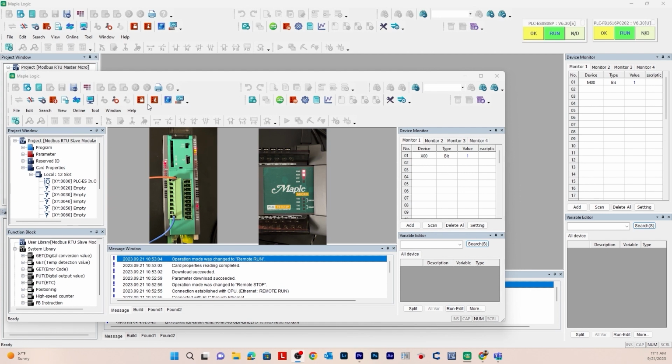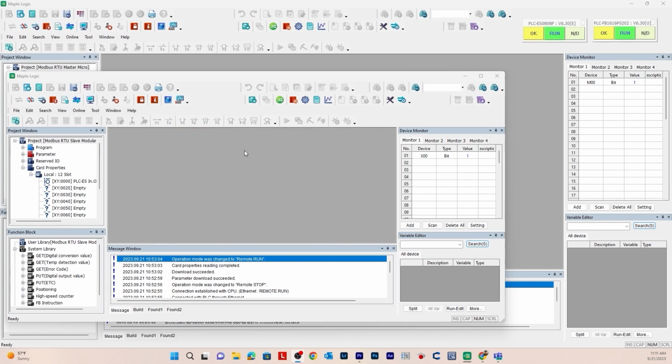That's how you know that your RTU communication is working between the two PLCs. You can see that the digital input is showing a value on the slave side as well as the master side, and this is how you would set up Modbus RTU communication between two Maple PLCs.